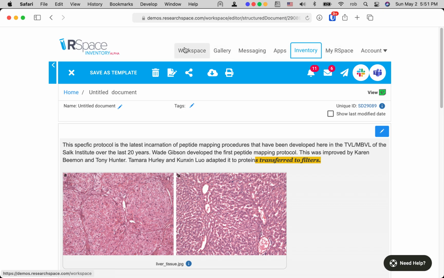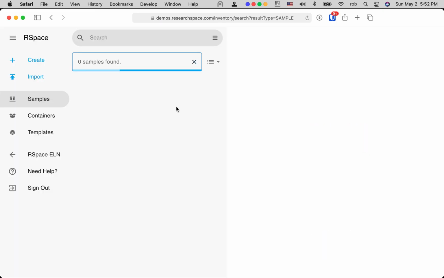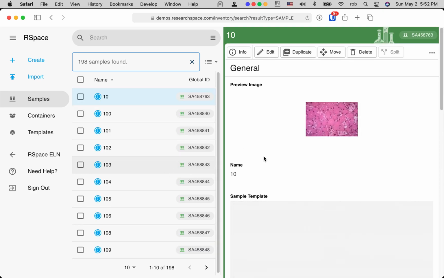Our new inventory tab can be used for working with different sorts of samples and for containers and locations where you may be keeping those samples. Let's take a look at the inventory tab. You'll notice here I have two panels, a parent panel and a child panel, that can be used to understand the relationships between different sorts of things.